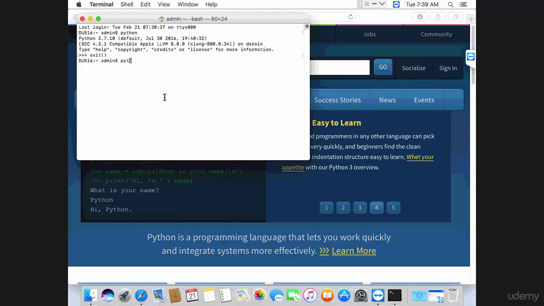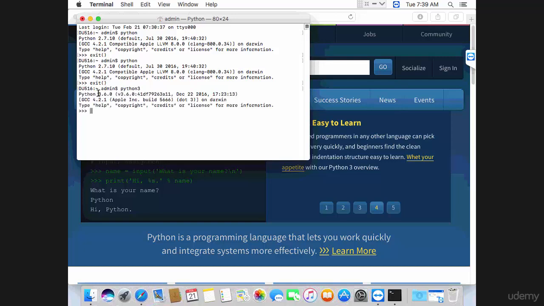Again, if you enter python, you're going to get Python 2.7. So how do you get Python 3? Well, exit and simply type python3, just like that. Execute, and you'll see that this is Python 3.6. So normally this is the command you'll be using on Mac, which means whenever I type python on Windows, you're going to type python3 on Mac or Linux. As easy as that. Now you have Python installed, and here you can do operations.